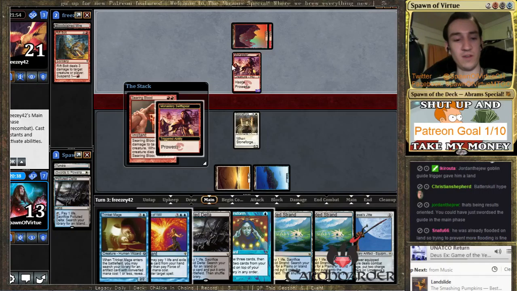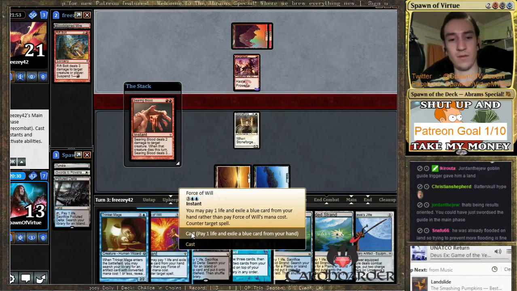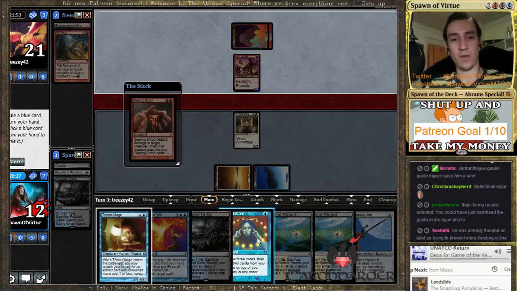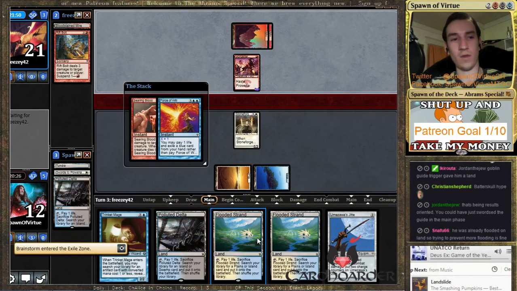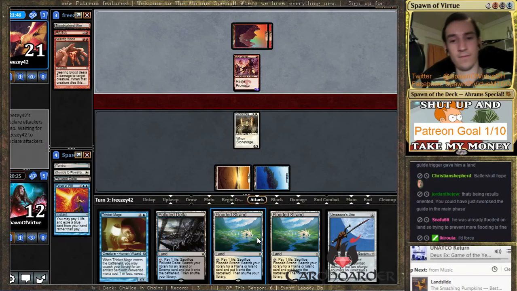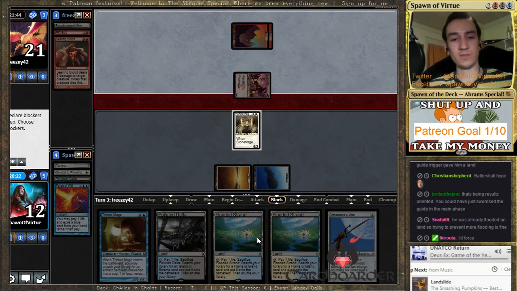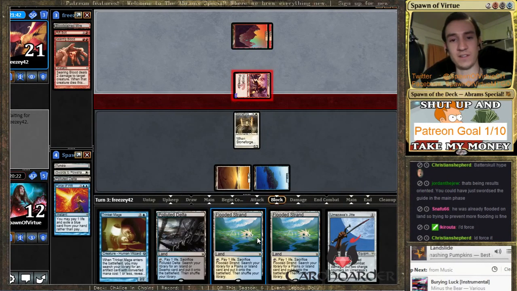Searing Blood is pretty gross. Would I actually force it? Maybe. I'd consider it. Here's another thing. Maybe I'm just supposed to... It's tempting to block there, because that's probably the biggest the Monastery is going to be.